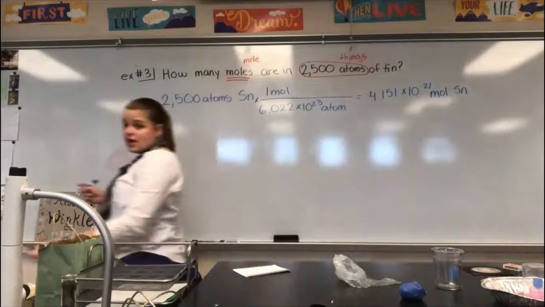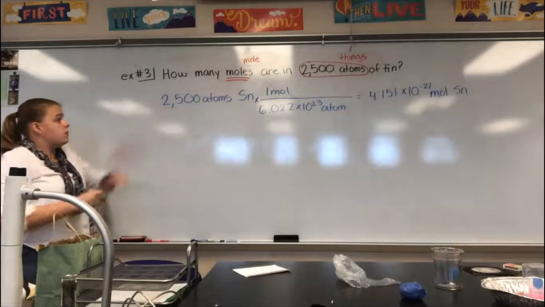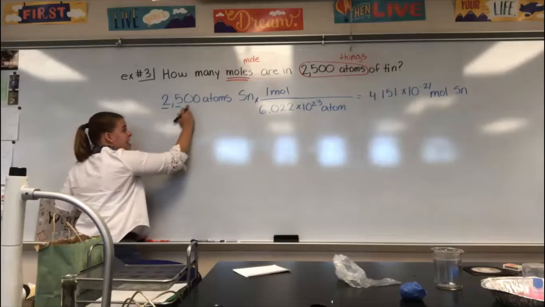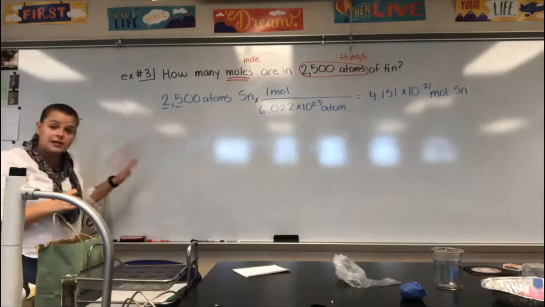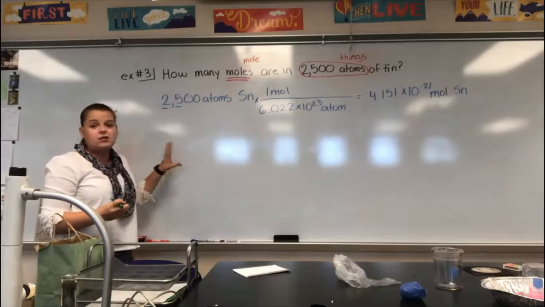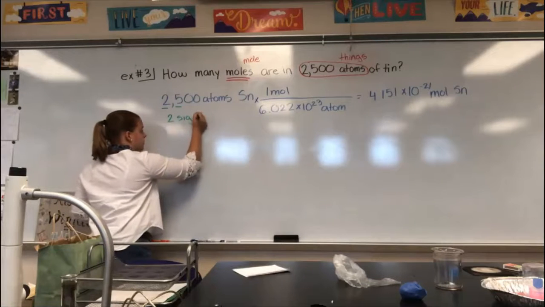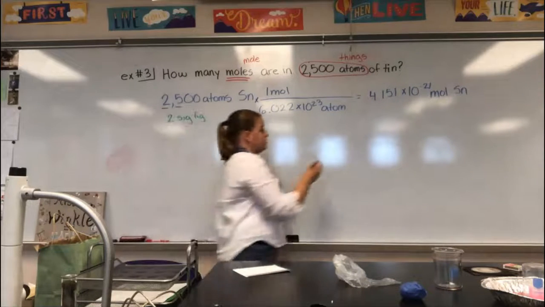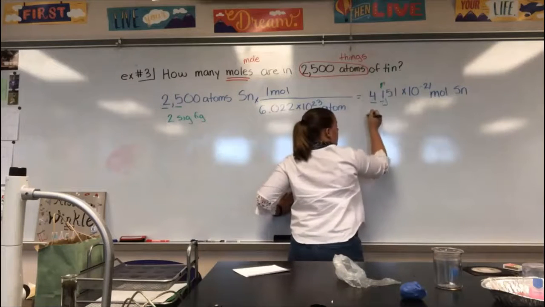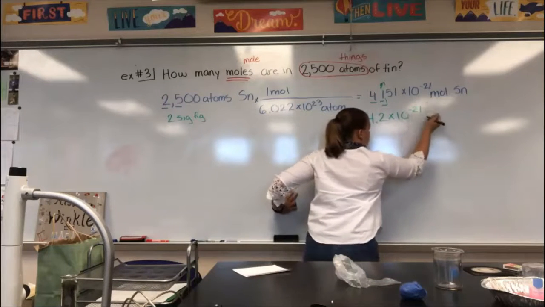Now you're not done, because if you give me this answer, you're going to probably get the whole problem wrong, because we got to do sig figs. So we start off with 2,500. We know the 2 and the 5 are significant. These zeros are not significant because there's no decimal point in that number. If there's a decimal point somewhere in the number, those zeros will be significant. Since there's no decimal point, those zeros are not significant, so this number only has 2 sig figs. So we got to round our answer to 2 sig figs. This 5 tells me the 1 goes up, so your actual answer is 4.2 times 10 to the negative 21 moles of Sn.